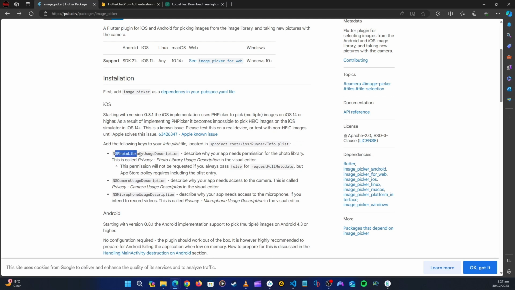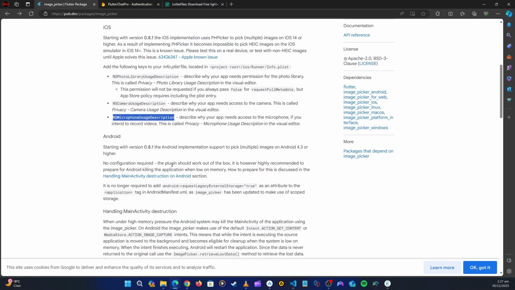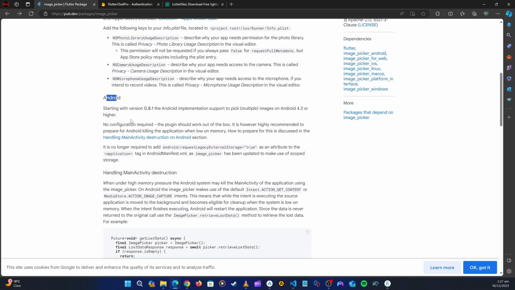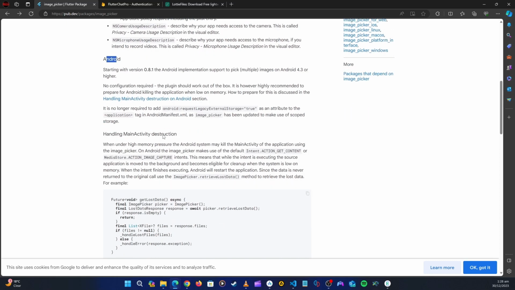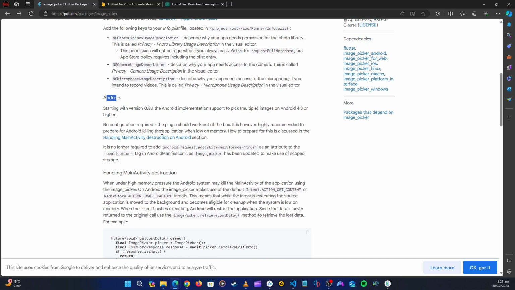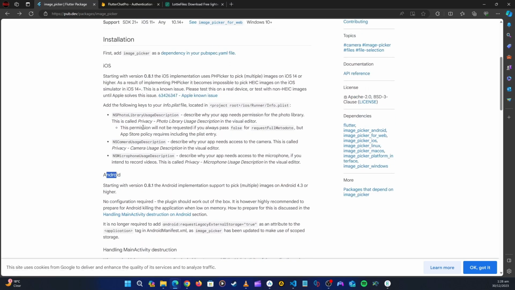So we need to add this permission, describing why your app needs permission for the photo library. We need to add this also, describing why your app needs access to the camera, and we also need to add that. For Android, it looks like we don't need to do anything else. Nothing is required, but for iOS we need to add these permissions. So let's go on ahead and add those.